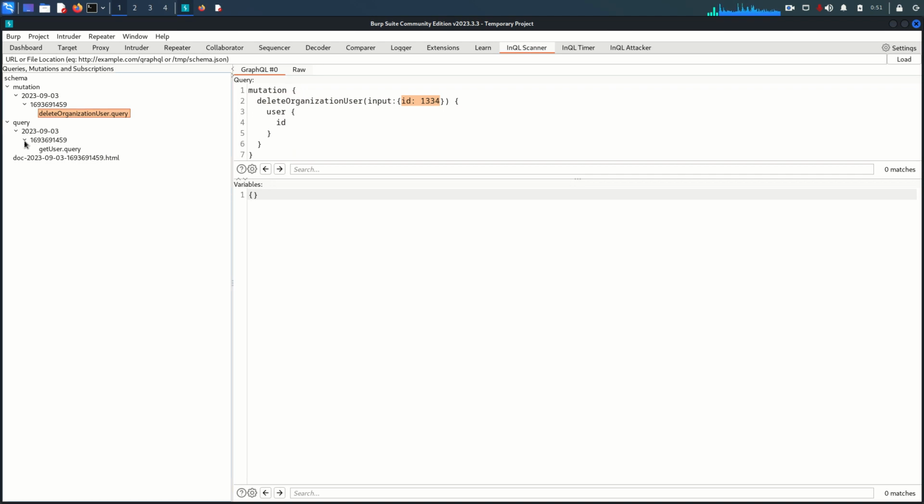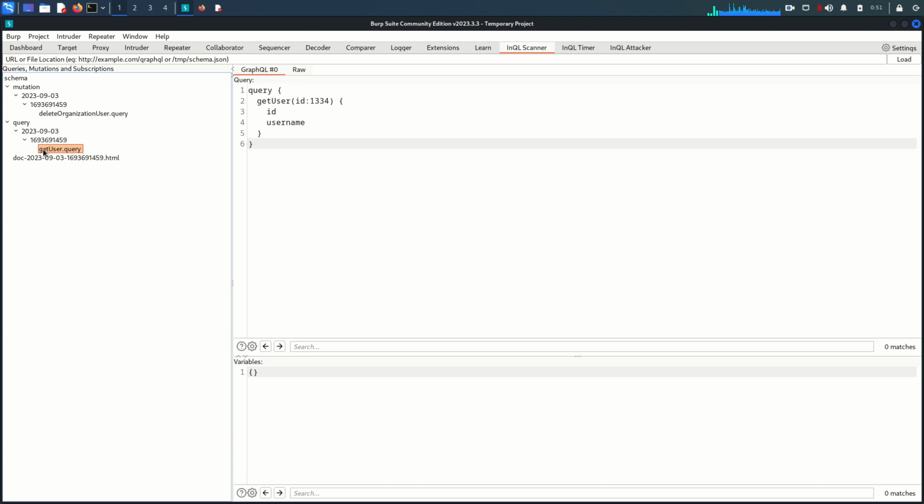Second, in the query, if we expand this, we found one more query, which is get user. By specifying the ID of the user, you can find out the details of the user, and in the details you will find only ID and username. These two fields only are defined here, right?